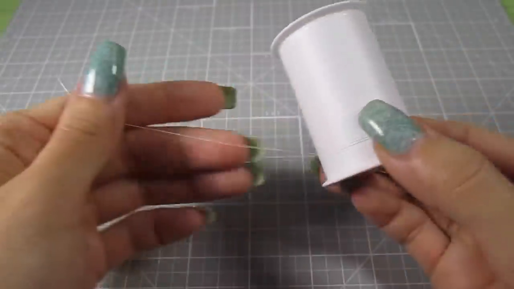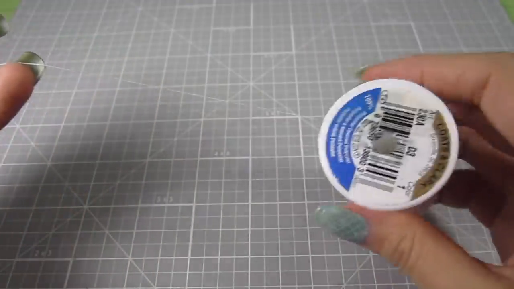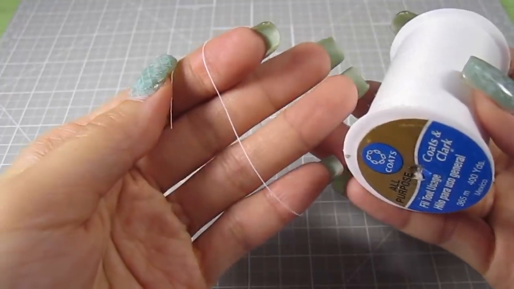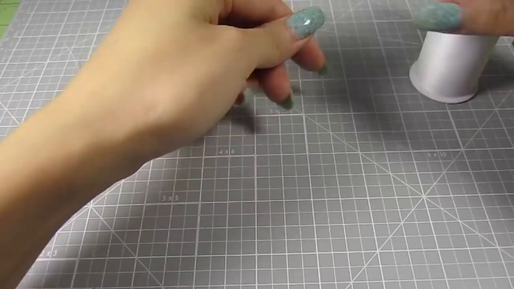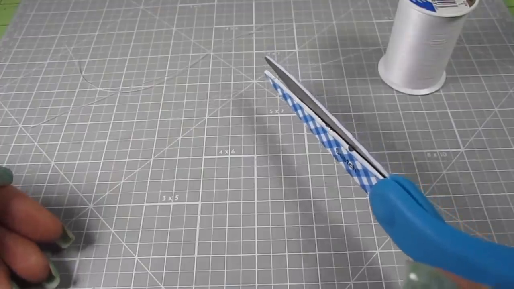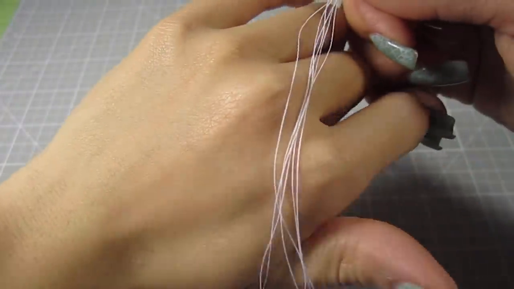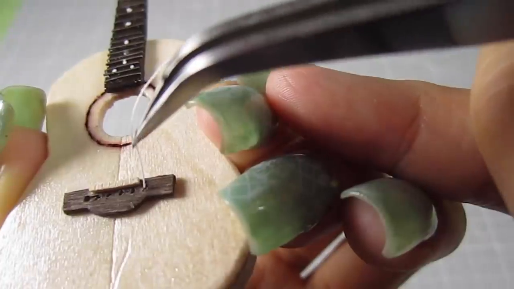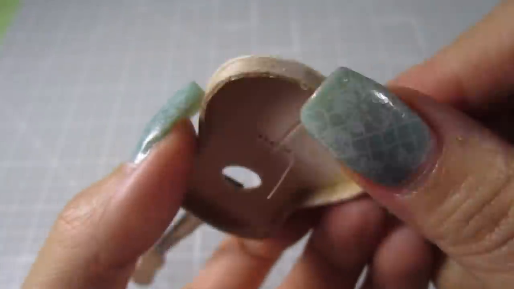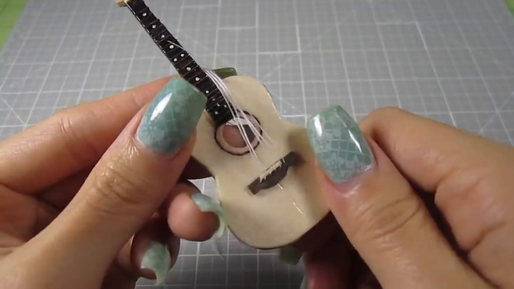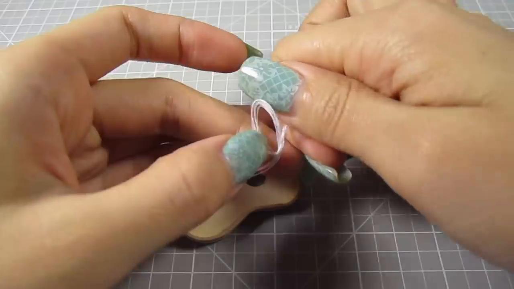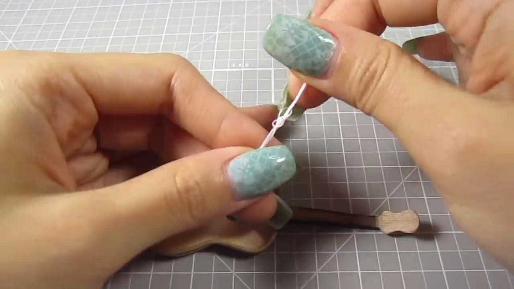I just used some regular white sewing thread but you could also use wire, fishing line, really anything. Cut out six lengths of thread. These are about 5-6 inches in length but it really doesn't matter too much. Just make them longer than you think you need. You can always trim off the excess. Using a tweezer, I carefully slip each thread into a hole. Once all six are in, I turn the guitar over and tie a knot to secure all six strings together. This will keep them all in place.